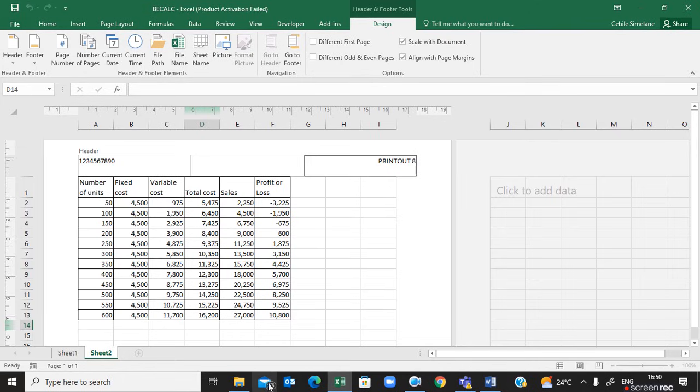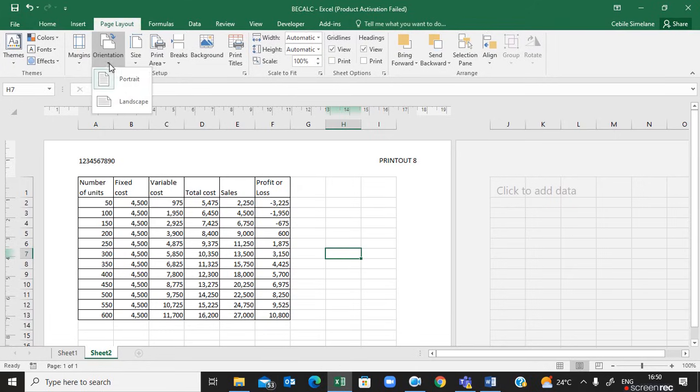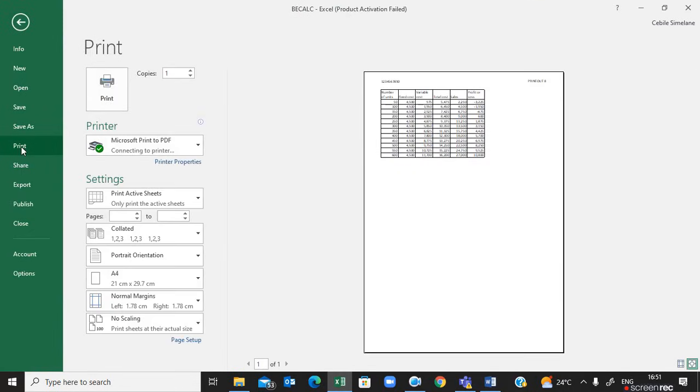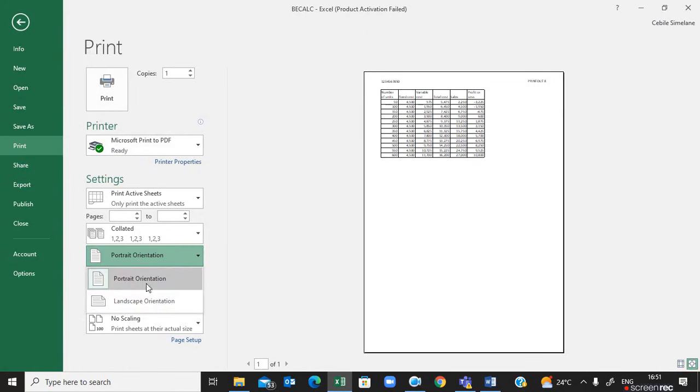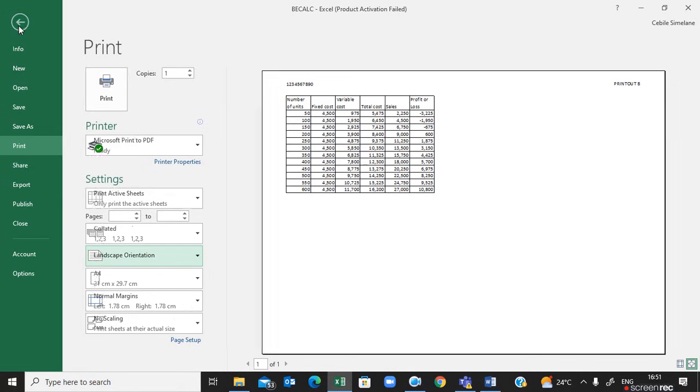So then they say save the table as table, and then you can print the table on one page, landscape. Remember, you can activate landscape from this side by going to the page layout and then going to orientation, and then you can select landscape here. Or when you print, you can say file, print, and then you can select the orientation here as landscape. So it's going to look like this when it is landscape. So that is how you are supposed to do this section of the paper.